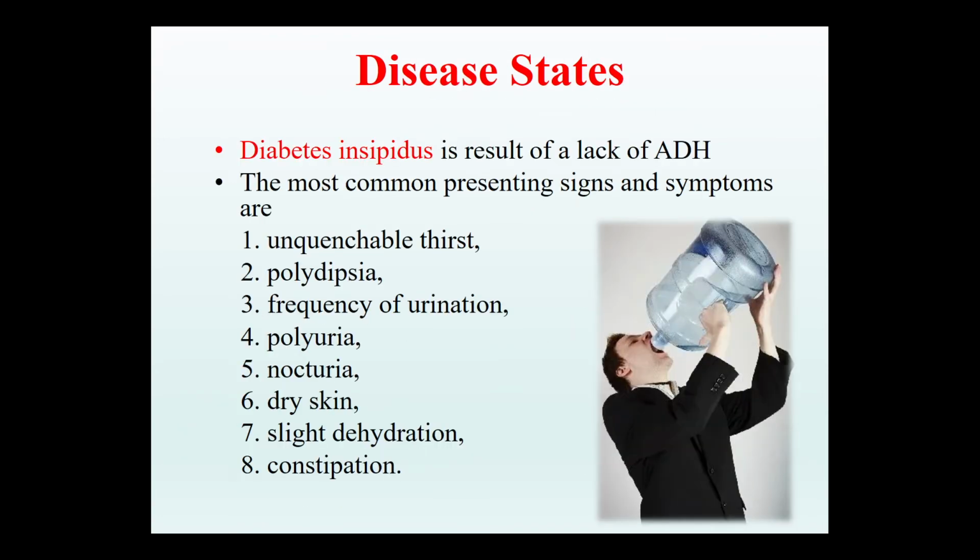The most common disease of men related to antidiuretic hormone is diabetes insipidus. This condition can arise from either of two situations: hypothalamic, or central, diabetes insipidus, resulting from a deficiency in the secretion of ADH from the posterior pituitary. Causes of this disease include head trauma, infection, or tumors involving the hypothalamus. And the second variant is nephrogenic diabetes insipidus, occurring when the kidney is unable to respond to ADH.